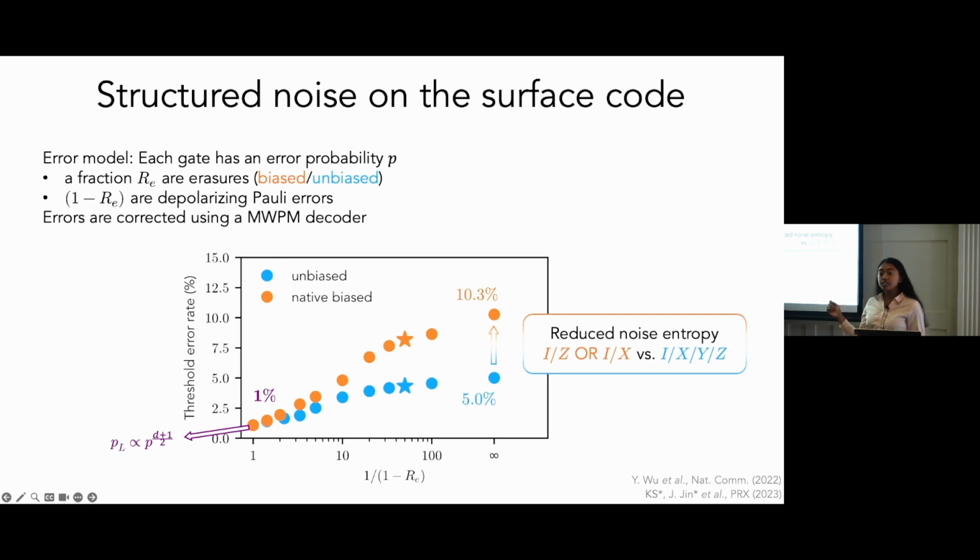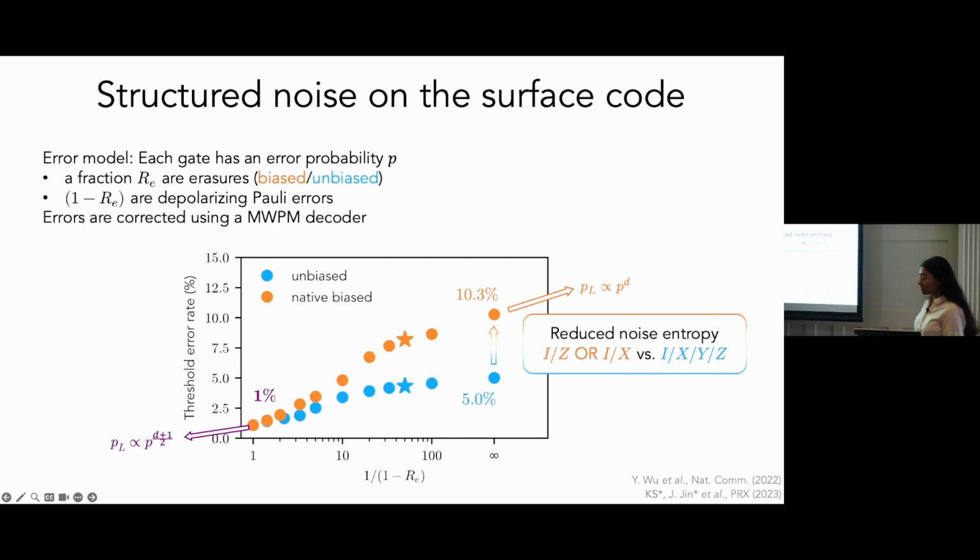And what this means is that if you have physical gates that fail even with 7% probability here, because you're below 10%, you can still scale up your surface code and achieve exponential suppression in the logical error rate with increasing system size. And another nice thing that happens with erasures is that this suppression goes as p to the d and not d by 2, as it does for Pauli errors. So you also, to some extent, win in that regard.